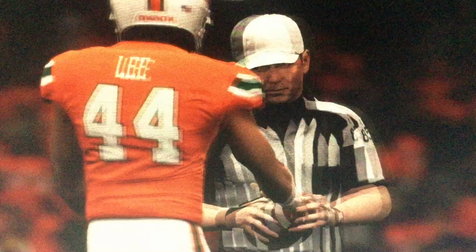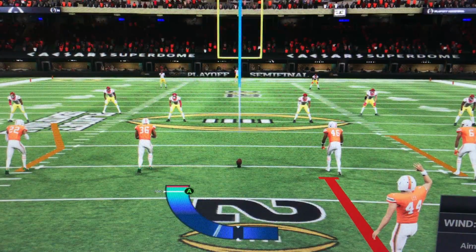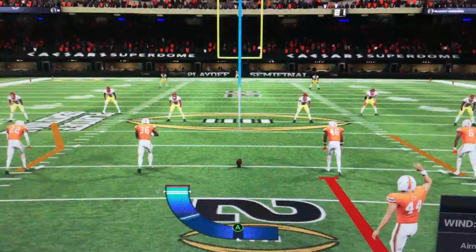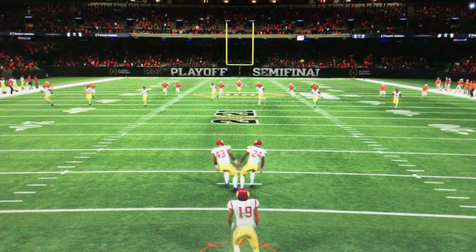Man, a Miami jersey on me. Oh, wow. The fonts aren't even right on the jerseys. It's supposed to look a little bit different. Wait, why am I kicking from the 35-yard line? Or is that where you're supposed to kick from? Because that just looks short for some reason.